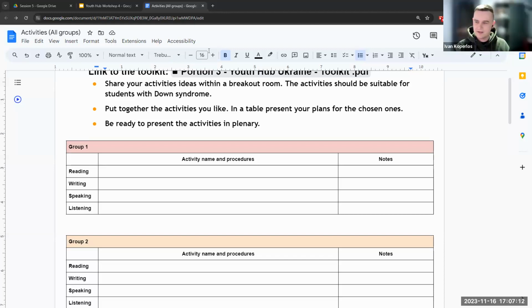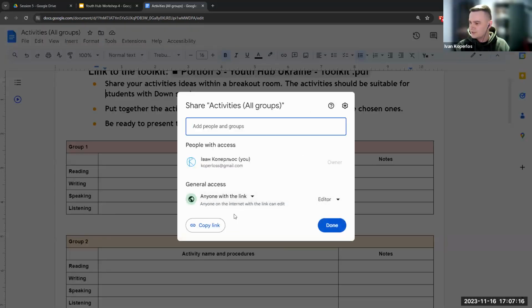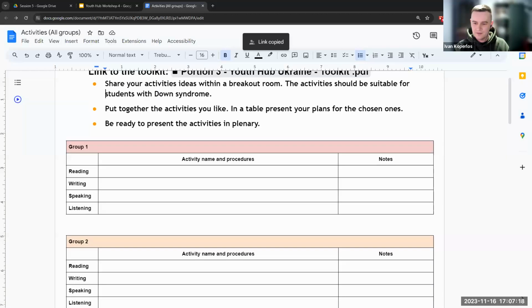That's right. And I'm sharing the document with you. I'll share it in the Telegram group as well, so you can have access from different places. So there you go. If you have any questions, let me know in the Telegram or help button, and I'll be there to help you. So let's start.